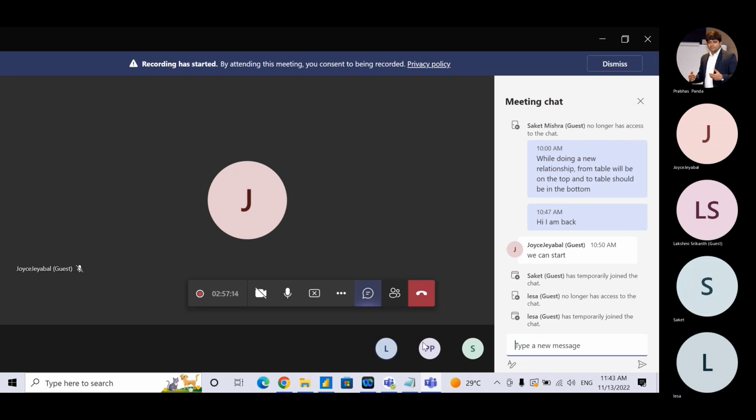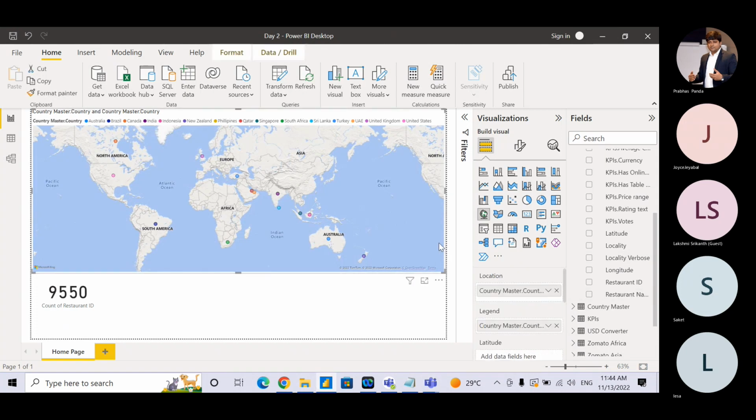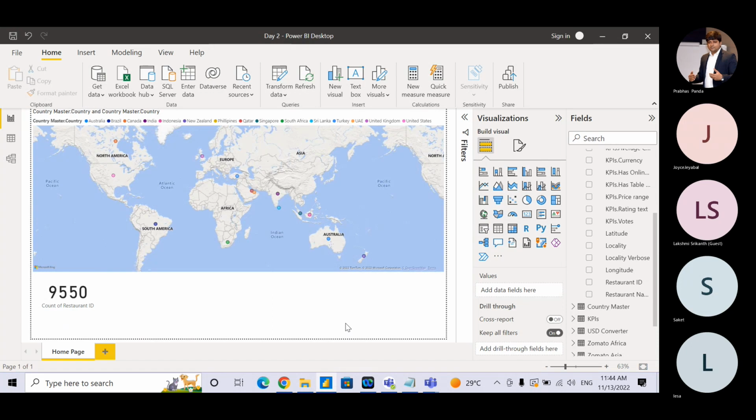All right. So from now on, let's work more on the visualization, and also on the card visualization we have brought. First, let me show you why we did this activity.